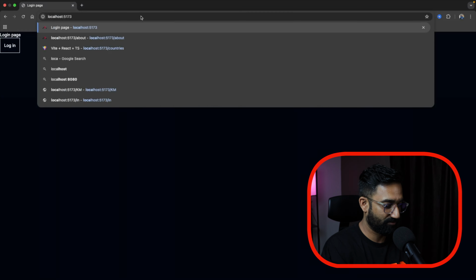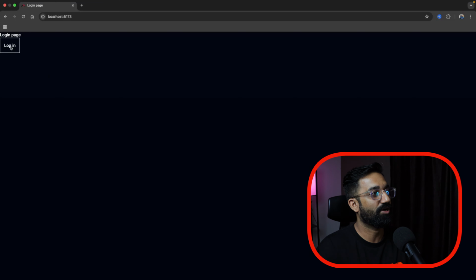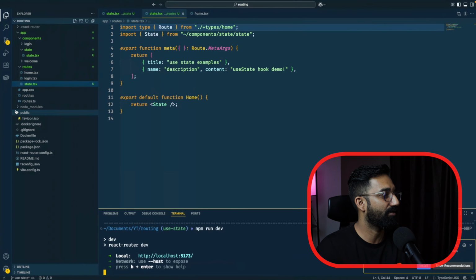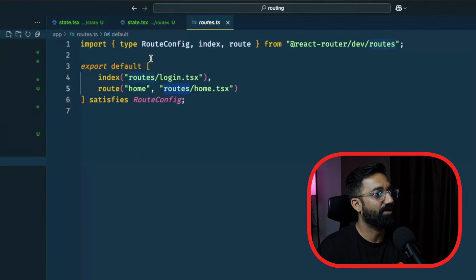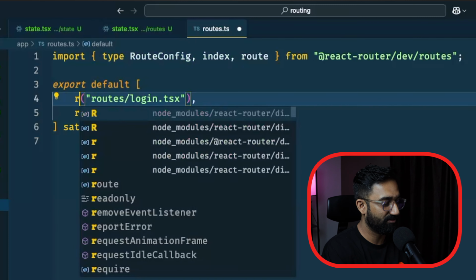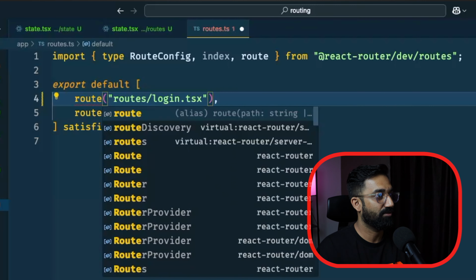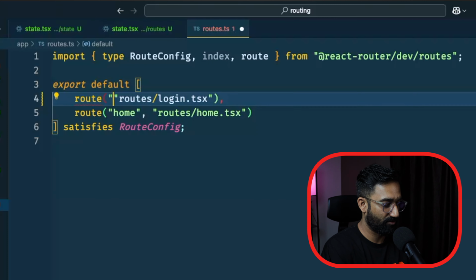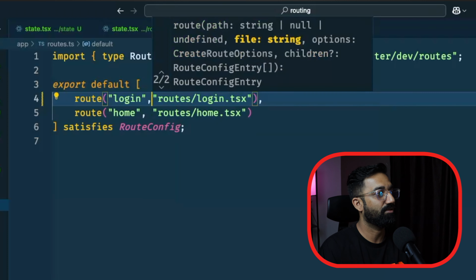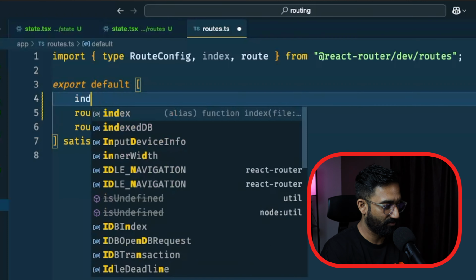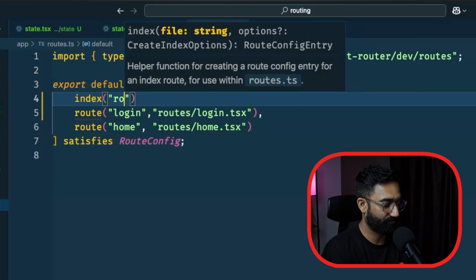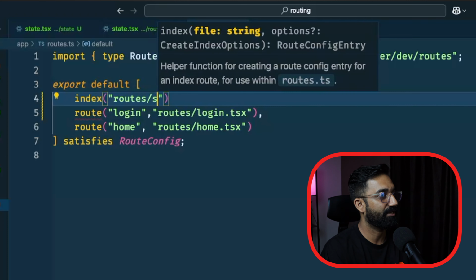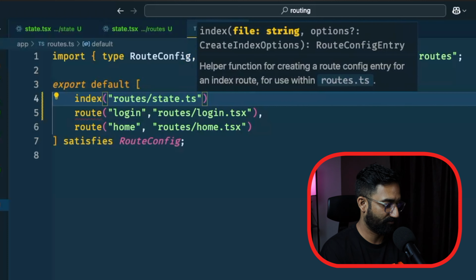Let's open this, and right now it shows the login page. Let's just go and fix the route where to navigate. So let's call this route as well, and let's call it login, so that now I can call index and just call routes slash state.tsx.